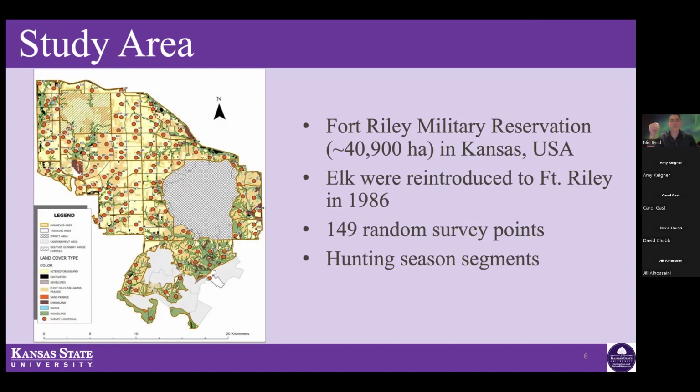harvest those elk. We had 149 random survey points, which are depicted as these red dots. These survey points were already established by Fort Riley's Environmental Division, so we were very lucky to be able to go ahead and use their transects and their survey points that they had already established. And elk hunting seasons are in segments ranging from September to December, and they did not overlap our survey season.